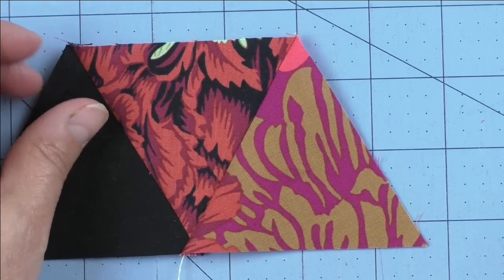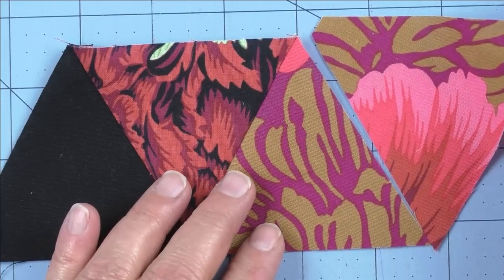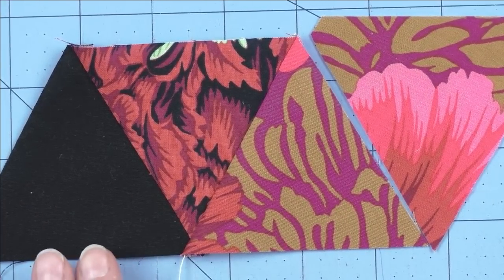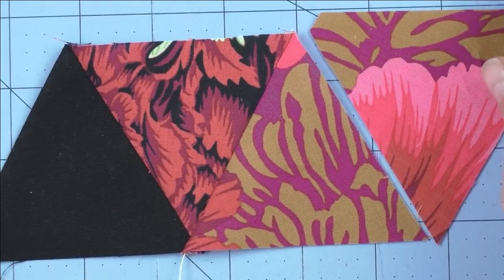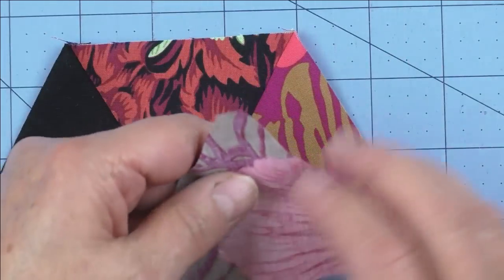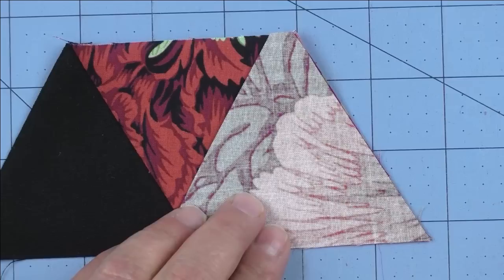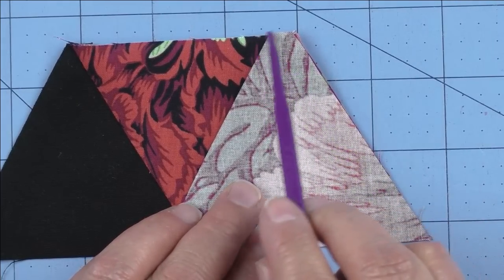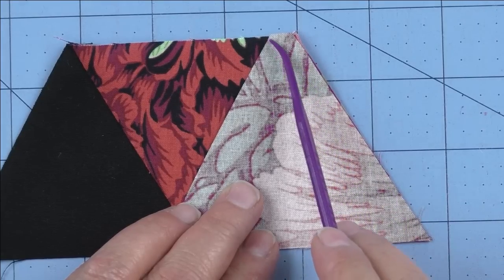Now your next one is going this way. So the base always alternates. The base is down, the base is up, down, up. But look for the cutoff part, and you know that's going to go along this straight edge right here. And then line up the point. So you're lining up the straight edge across, you're lining up this edge and the point. Then we're going to stitch here.